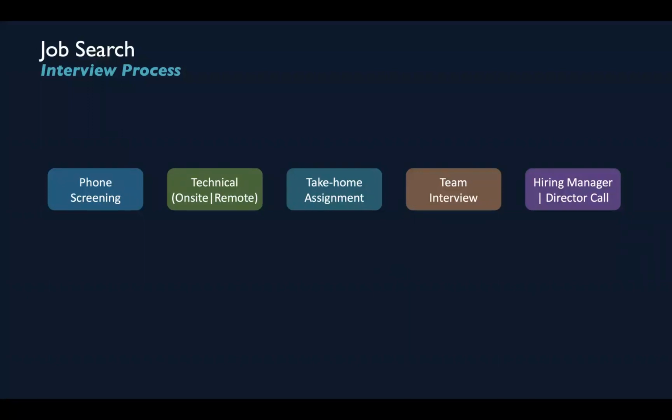You'll be talking to someone from HR or a recruiter, right? They want to make sure that expectations align on both sides, right? Salary expectations or your experience. The company wants to know if you have the right experience, education background, right? They want to make sure that there's absolutely nothing wrong with this candidate, otherwise it will be a waste of hiring manager's time, right? But this is an opportunity for you to assess if this is the right company for you to even consider an interview with, right?